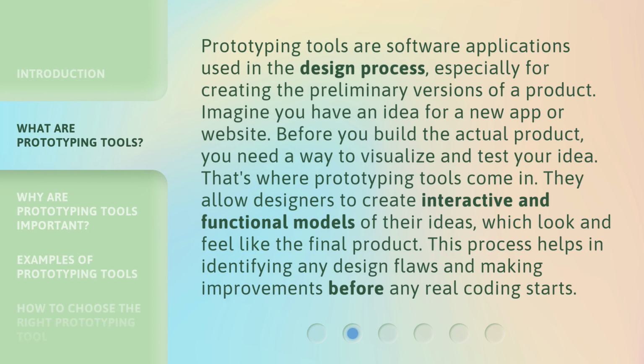Prototyping tools are software applications used in the design process, especially for creating the preliminary versions of a product. Imagine you have an idea for a new app or website. Before you build the actual product, you need a way to visualize and test your idea. That's where prototyping tools come in. They allow designers to create interactive and functional models of their ideas, which look and feel like the final product. This process helps in identifying any design flaws and making improvements before any real coding starts.